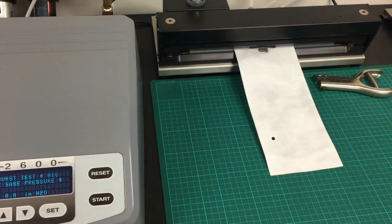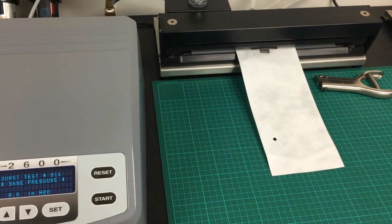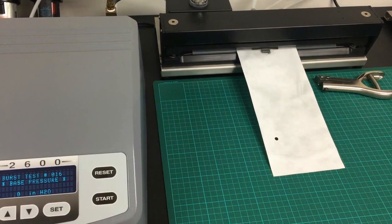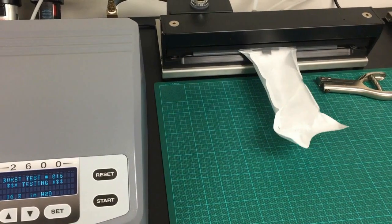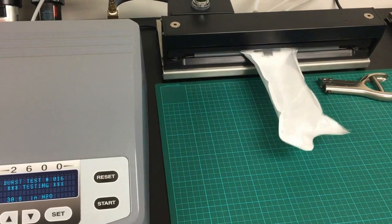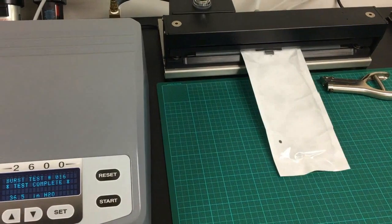You see, as it goes through the process, it starts to build pressure, just like normal. It actually continues to build pressure until the point where it fails. So there is obviously a large hole in the package that wasn't detected through the process. The reason why this happens is because burst testers basically generate pressure by compensating for air loss, and that's because they're designed to work with materials that are porous.